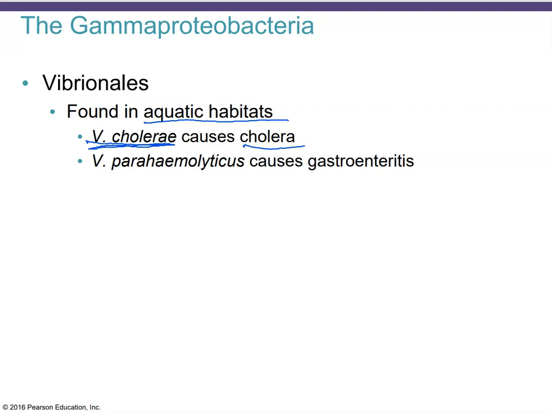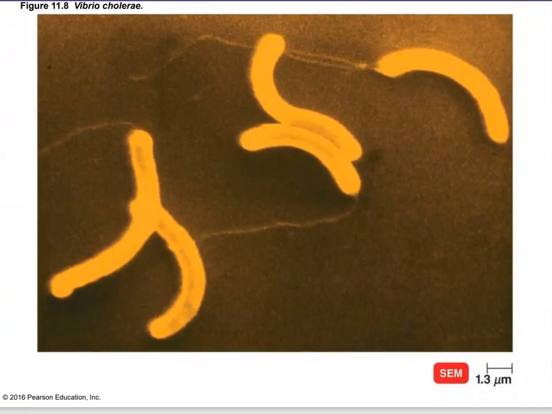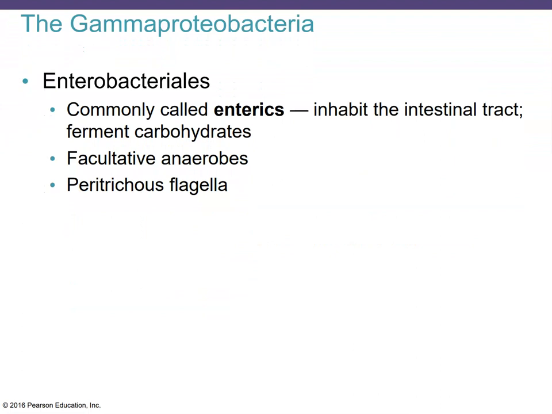This one causes problems and outbreaks when there are contaminated water wells. Let's say after an earthquake or a natural catastrophe, the water is contaminated, and then Vibrio cholerae can cause really bad diarrhea, cholera. Then we have Vibrio parahaemolyticus, which causes gastroenteritis, but we do not have this one on a pathogen group. Here you can see the typical Vibrio shape, the comma shape of these bacteria. We talked about the Vibrio shape already.